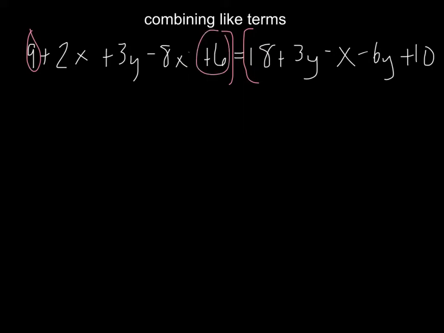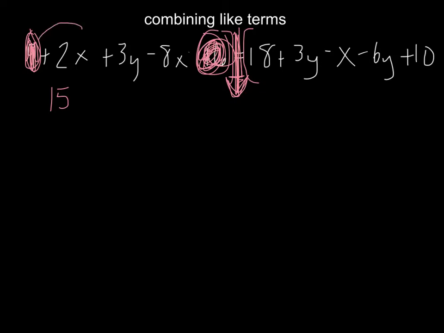Remember to bring the signs that's in front of it, okay? That's going to be involved. So all I do is 9 plus 6, which is 15. Then I mark it out. That way I don't count certain things twice, and I know when I've used certain things, okay? Like I said earlier, we're stopping here at the equal sign. We'll bring it down later, but we don't want it just yet.